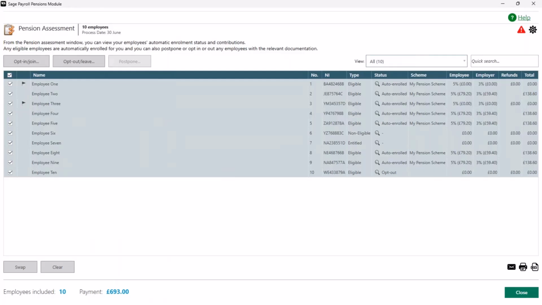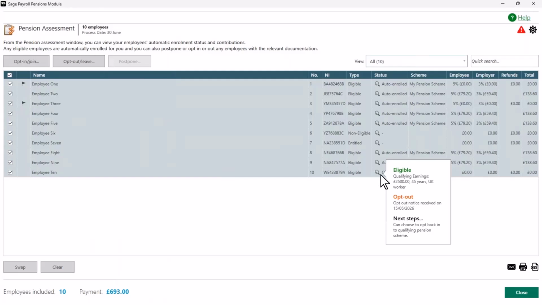Now, I do just want to look at another example. So if we look at employee 10, obviously no changes there, but they are actually an opt-out. But you can see they actually opted out in May this year, so only a couple of months ago. So because I set up that exclusion reason, they don't have to go back in if they've opted out within a year.